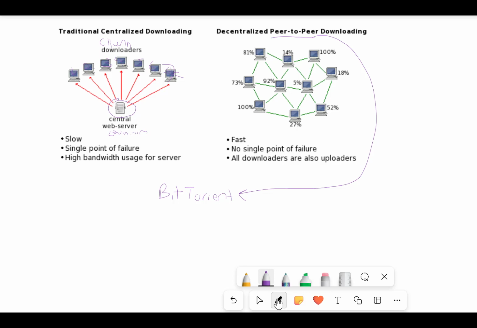In this network, this person might have a Terminator, this person might have a Terminator, and this person might have a Terminator. The rest of these people would be downloading the Terminator from them. But you're doing it from multiple computers, so it basically means that there's no single point of failure. So if one computer goes down, you've got backup computers. But it's going to be faster as well, because you're not taking up one person's bandwidth, you're spreading the load.